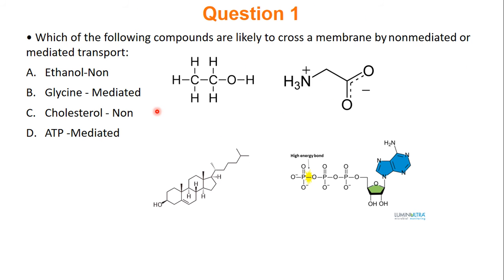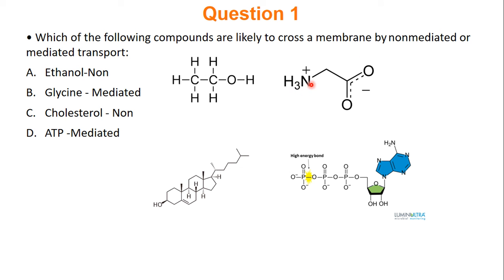So our first question is just looking at our molecules here and asking ourselves, do we need a special ionophore for this molecule, which is mediated, or can it get through the membrane by itself, non-mediated? So first, ethanol, even though it's polar, has an OH, it's actually non-mediated. The reason for that is it's small and it's just barely polar, so it can go through the membrane all by itself. While if we look at a molecule like glycine, which is relatively the same size as ethanol, now this is mediated. We need a special molecule to bring this across the membrane.